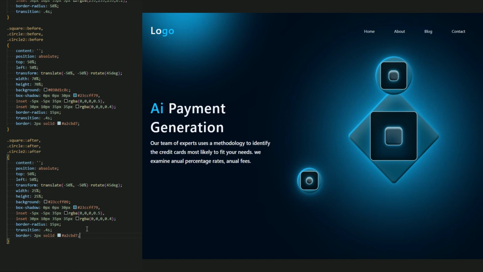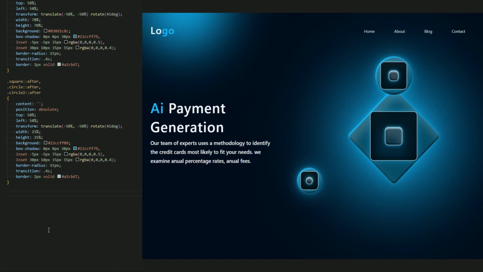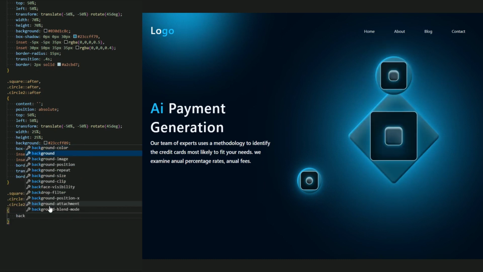Okay, everything is set. Let's go for creating hover. So let me just copy paste hover. Okay, let me add a background.